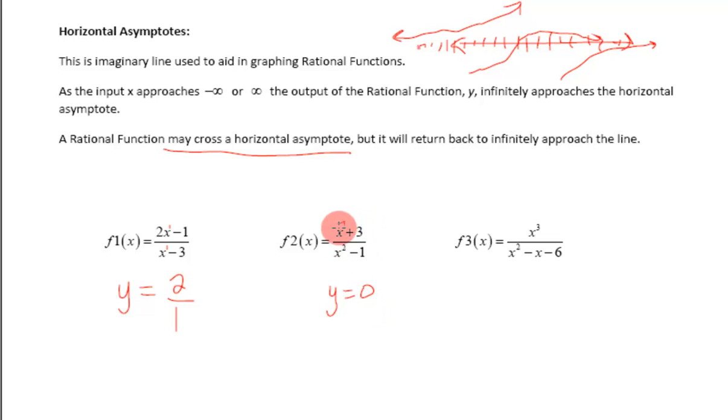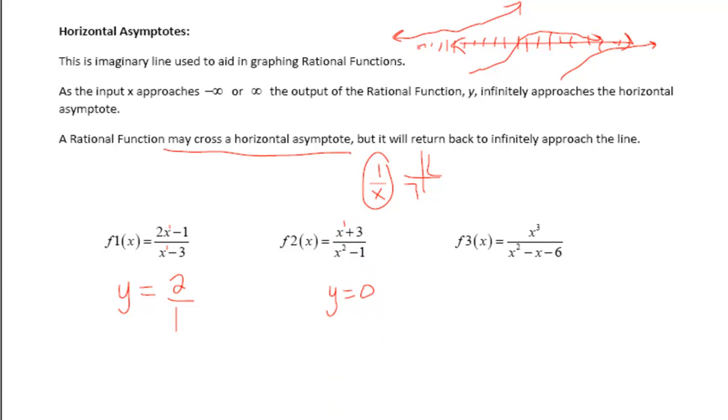But what I'd like to do is liken this to the graph of 1 over x, which is how I kind of think of it. The graph of 1 over x looks like this, as you will find out in time, and it has a horizontal asymptote at y equals 0. This one I can remember because the denominator power is bigger than the numerator power, just like this one. Denominator is bigger than the numerator.